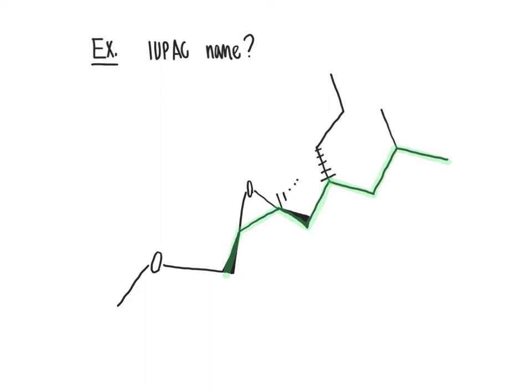So I'm going to highlight the branches in pink. We have a methyl branch right here. We have a 3 carbon branch right here, which since it's a linear chain connected at the end, we call it a propyl branch. We have a methyl branch right here coming off of the epoxide group. Don't forget that methyl branch there, that dash. We also additionally have this epoxide group that I've highlighted in pink. And then finally, we have this methoxy group, an ether group right here that I've highlighted in pink at the end. So this molecule actually has a grand total of 5 branches coming off of it that we need to contend with.